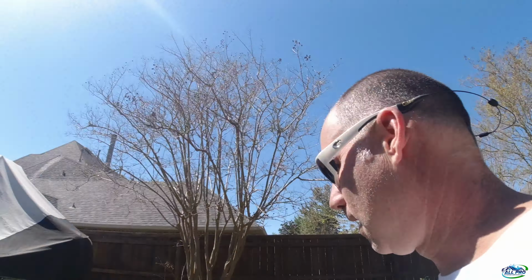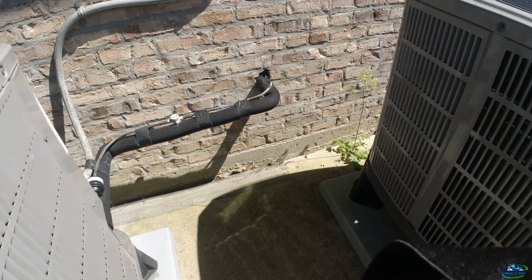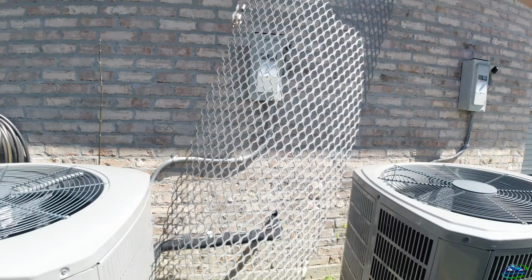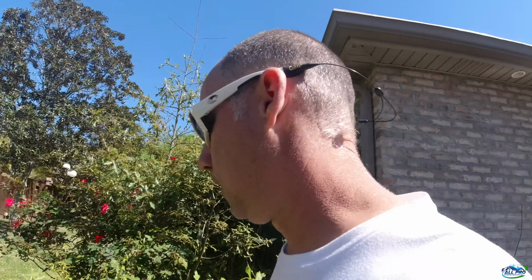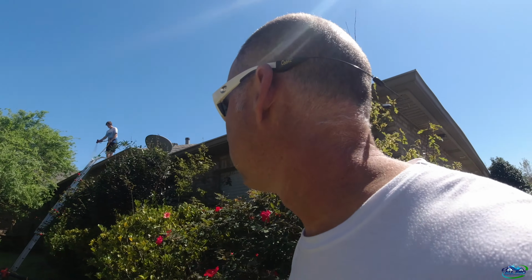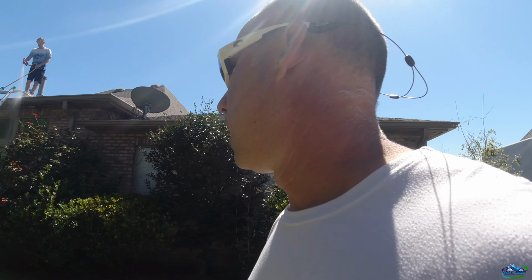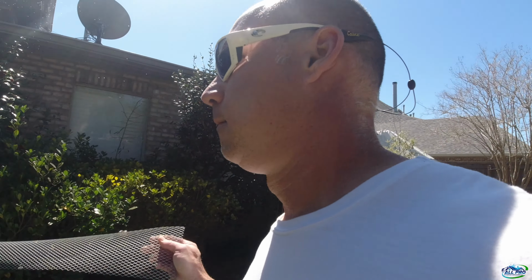Anyway, nice ambiance, nice neighborhood, good exposure, good people. And of course, you know what we do. We're going to clean these up. See, this is that gutter guard. See how thick they are? Being that thick over here in this climate is not conducive, because we've got a lot of pine straw. Anyway, all right, guys, we'll catch up.